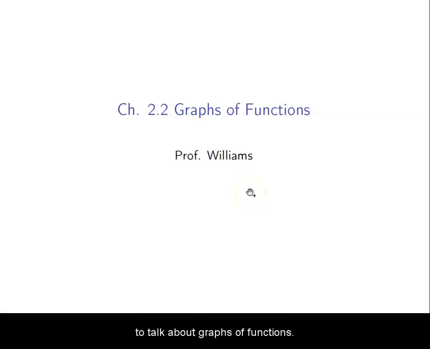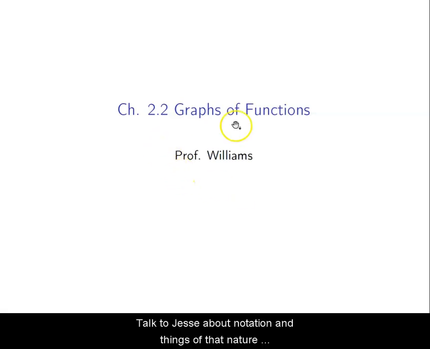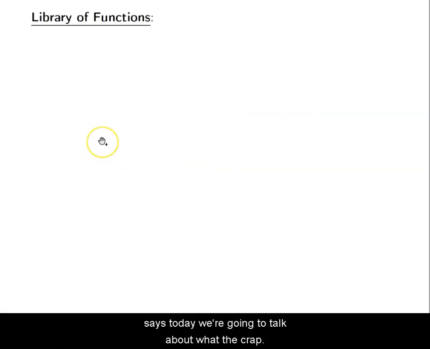Today we're going to talk about graphs of functions. We talked yesterday about notation and things of that nature, so today we're going to talk about what the graphs look like. Easiest thing to do is just talk about the library of functions. Okay, this is going to be a very useful tool, so make sure you keep this in your handout. If you draw this as we go, then that's even better.